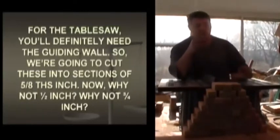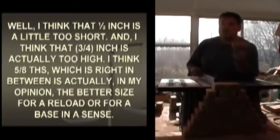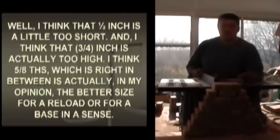So we're going to cut these into sections of 5/8. Now, why not 1/2 an inch? Why not 3/4 of an inch? Well, I think that 1/2 an inch is actually a little too short, and I think that 3/4 of an inch is actually a little too high. I think 5/8, which is right in between, is, in my opinion, the better size for a reload, or for a base, in a sense.